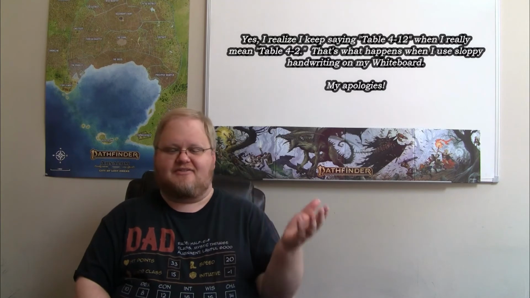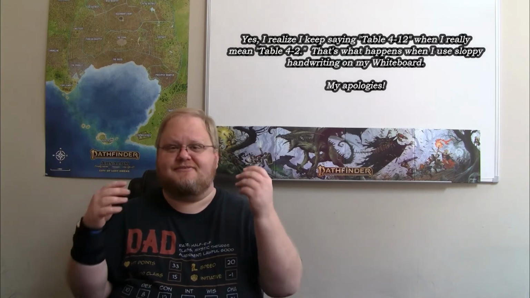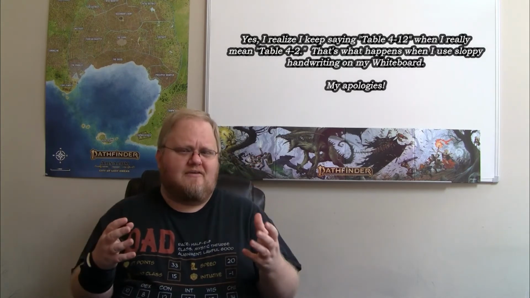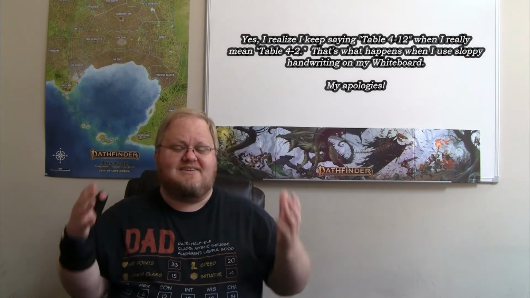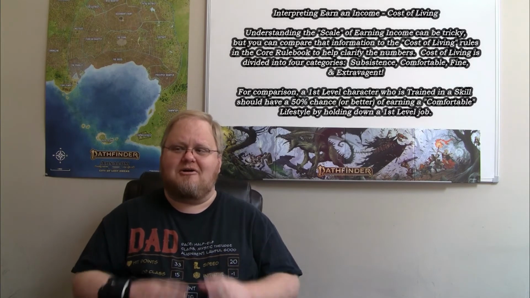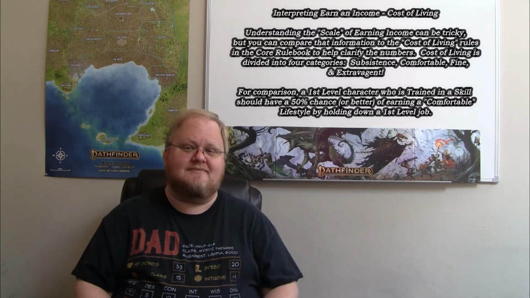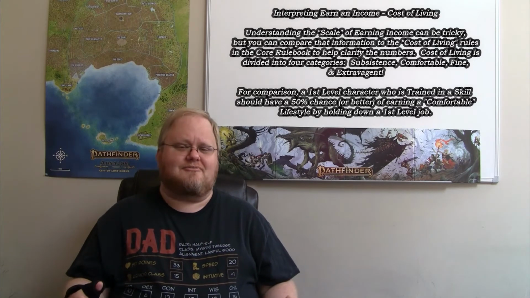Now, on the surface, Table 4-12 is pretty straightforward. Check the level of the task, check the appropriate proficiency column, and multiply out the results. Not that hard. But part of the problem with Table 4-12 is interpreting what that actually means for a character who is earning that much money. And that is where I think it's handy to check the cost of living rules that Paizo gives us in the Core Rulebook. Now, these are certainly rough guidelines at best, but Paizo offers 4 different levels of living that a character might be at.